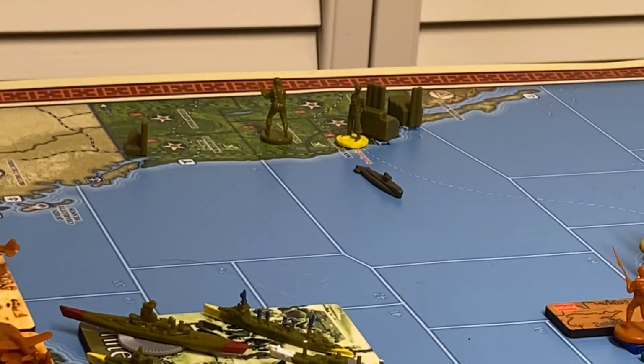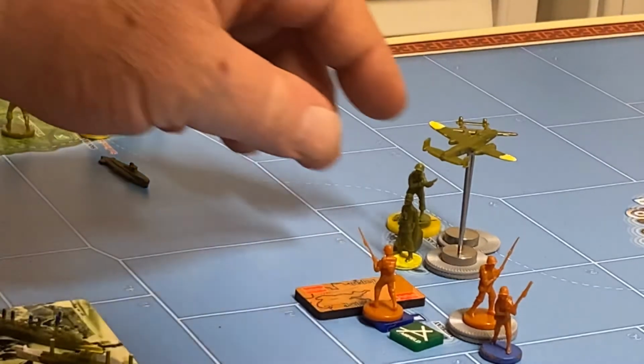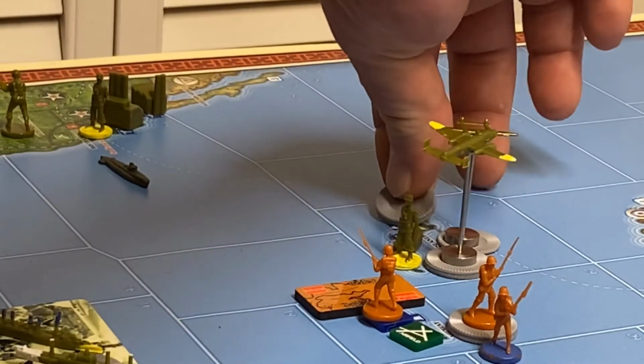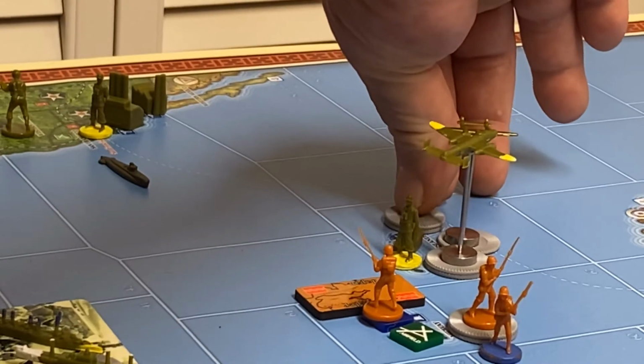Okay, now we place units. These 2 infantry were built for Hawaii, so I gotta shift back this way now so you can see what I'm doing. So this militia gets 2 chips under him. Oh, come on, lock together there the way I want you to.